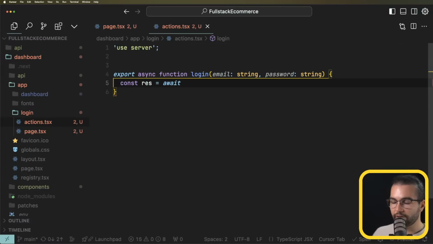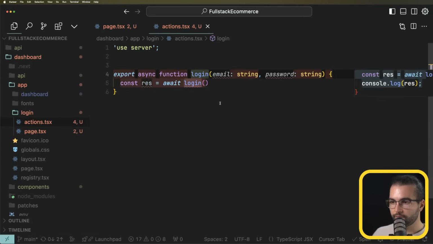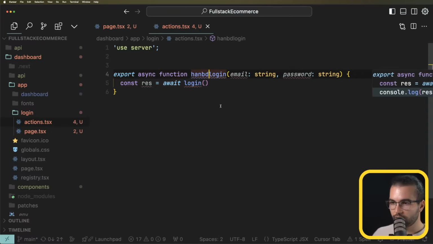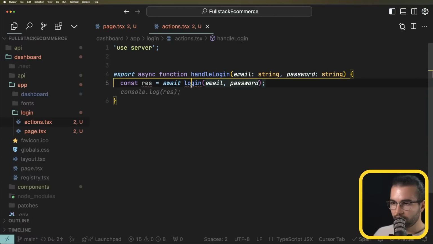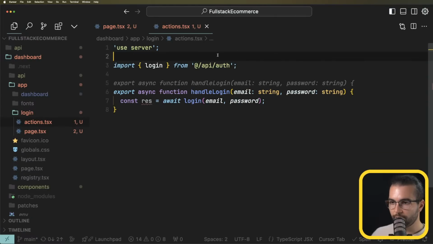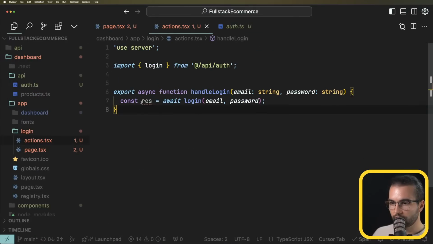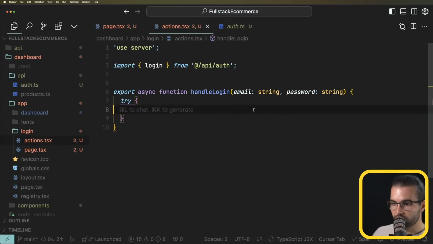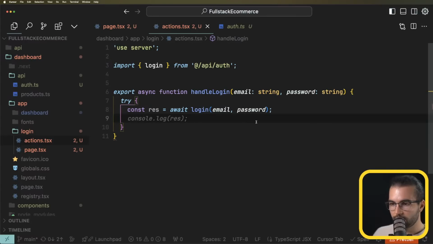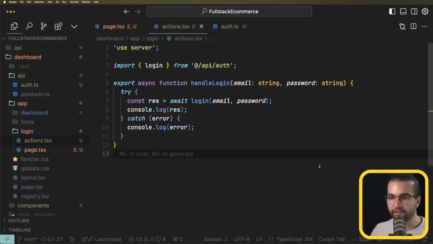I'm going to call await login. And this one, I'm going to import from the API. This is basically the fetch request and so on. It's going to be in a try catch because it can also fail. This is the minimum that we need here.